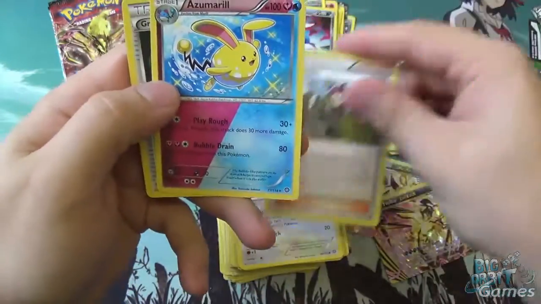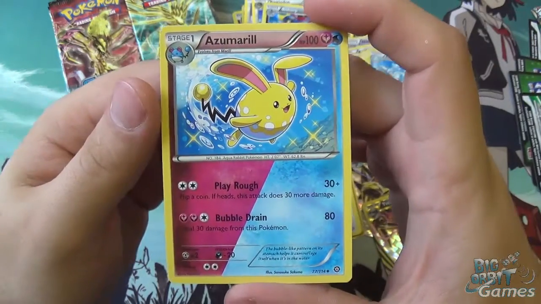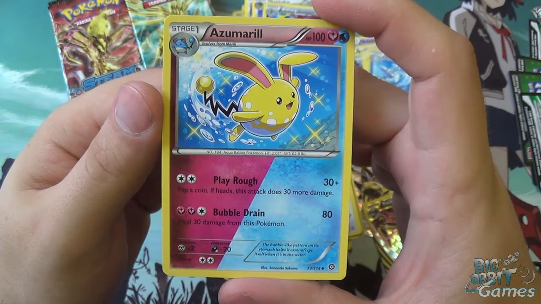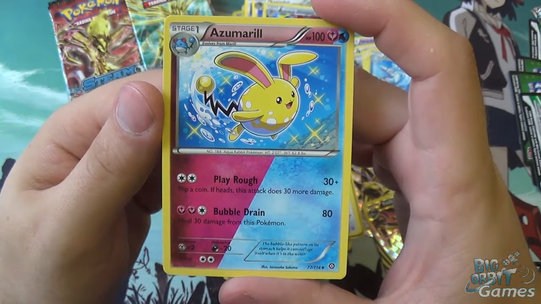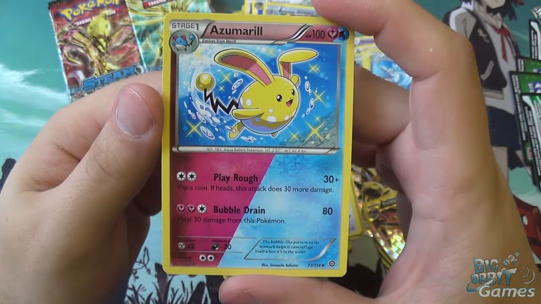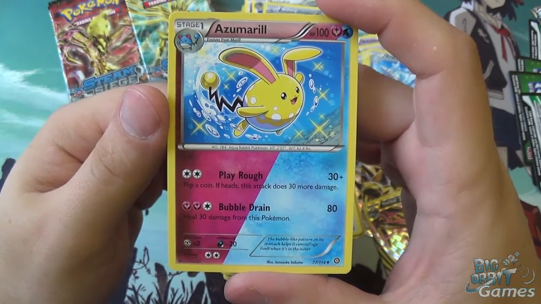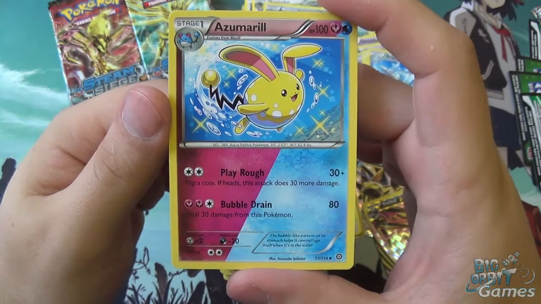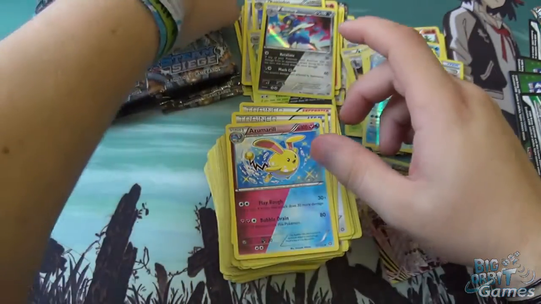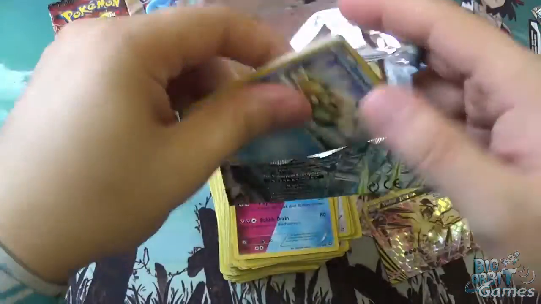Ninja Boy, Azumarill, another dual type, this time Fairy and Water. So he's got 100 HP, it's a stage 1. And you've got double colourless for Play Rough, 30 plus damage. Flip a coin, and if heads, this attack does 30 more damage. And Bubble Drain, double Fairy, and the colourless for 80 damage. And heal 30 damage from this Pokemon. Don't deal 30 damage to it. And you get to heal it a little bit, which is very Fairy-esque. So, another quite cutesy one.